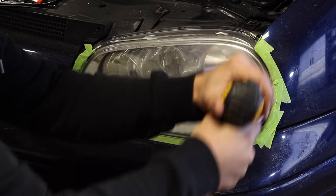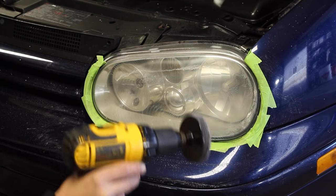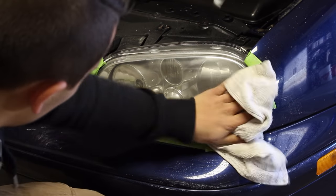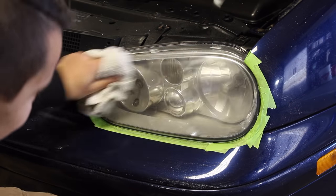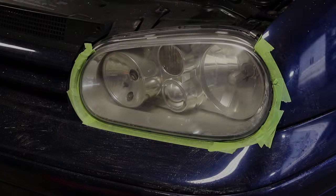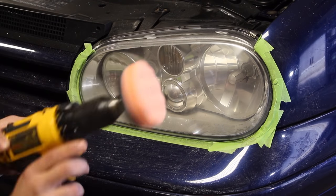However, we can polish the headlights after this step to make them look even better. So clean off the headlights and wipe off any remaining residue to reveal our results with our sandpaper. This was the last step of using water and sandpaper together to remove the oxidation on the headlights. It's now time to remove those little scratches that the 3000 grit sandpaper left behind.